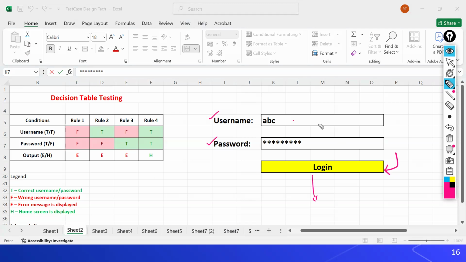But we have two values here. So how many could be the total number of possible combinations for these two values, based on the correctness and incorrectness, whether each is correct or not correct, right? Let me show you how this actually works.